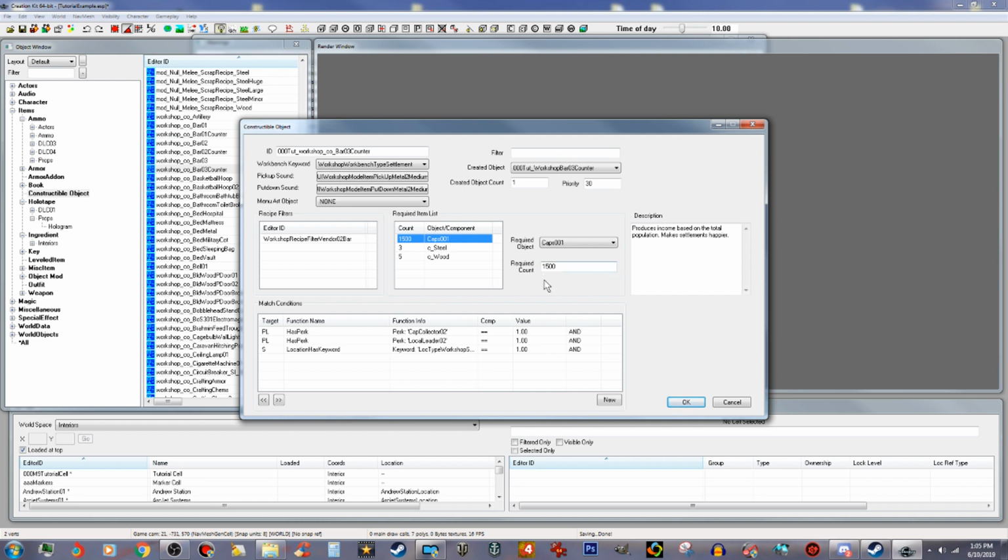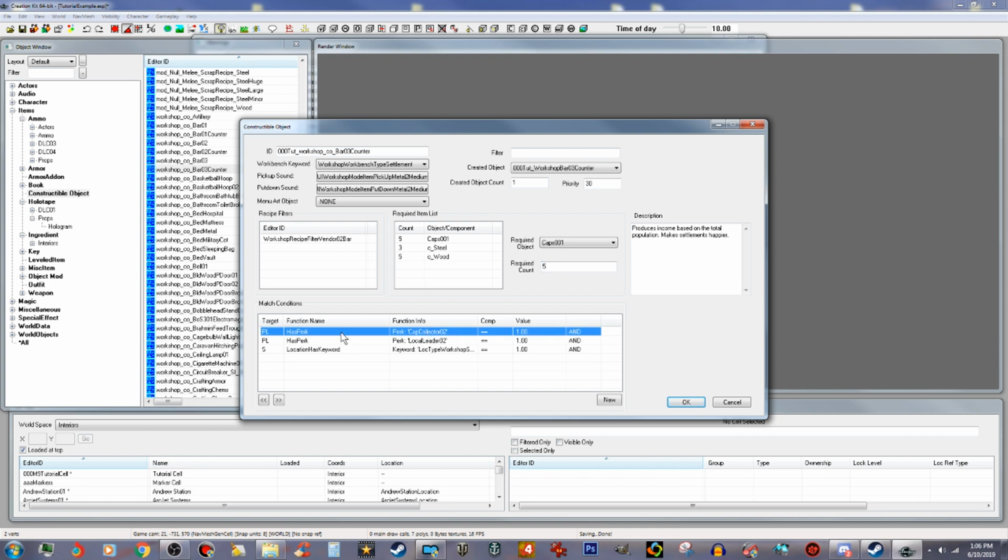You can set how many caps you want it to be here. For my test character, I don't have that many caps, so I'll just make it 5 caps.